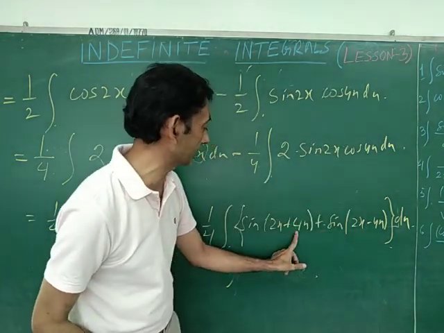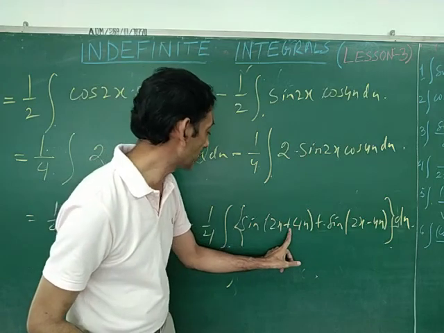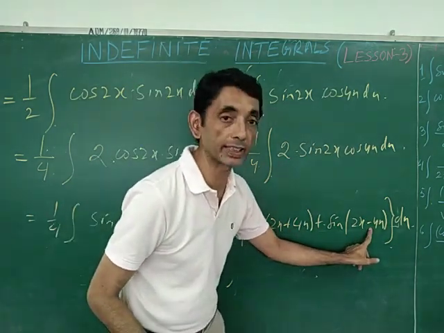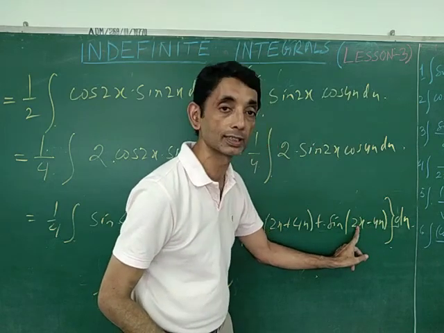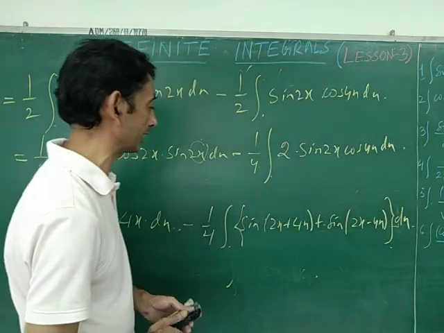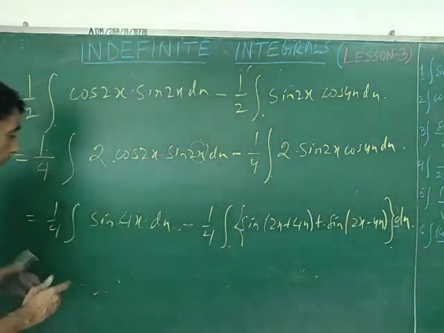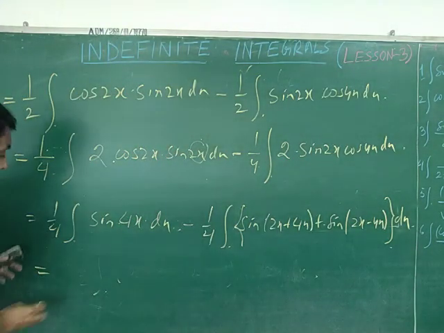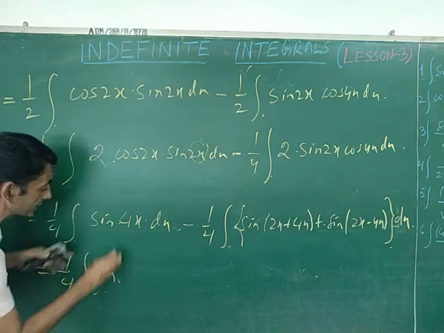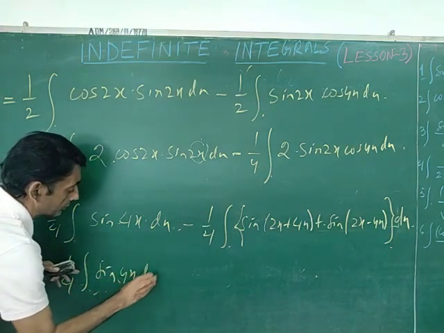Now what is the second term there? The second term is plus cos 2x sin 4x. Here also the second term is minus cos 2x sin 4x. So those two terms will get cancelled out. Now let's see how to integrate in the next steps. So we'll just write this one. You can just integrate, but we'll write it out now.